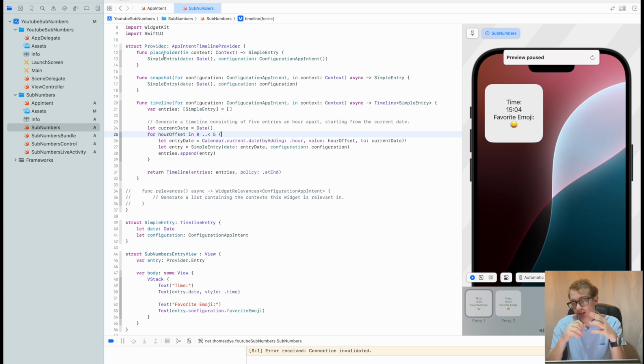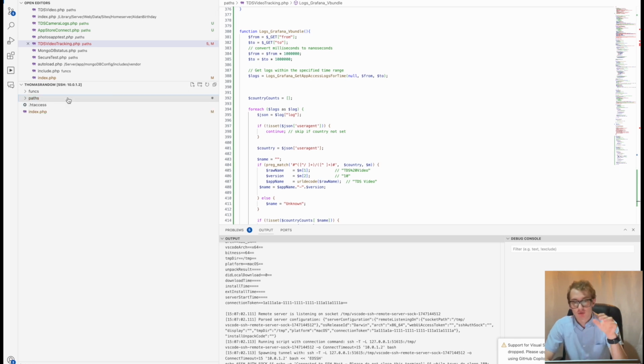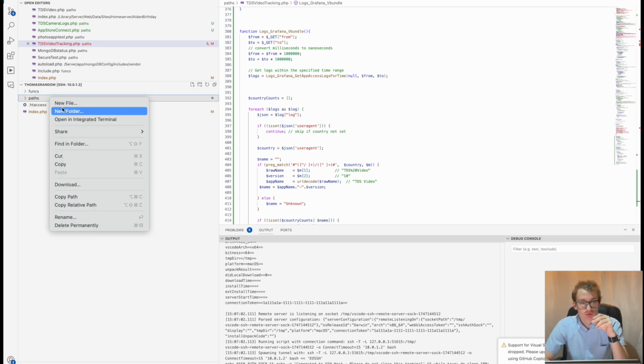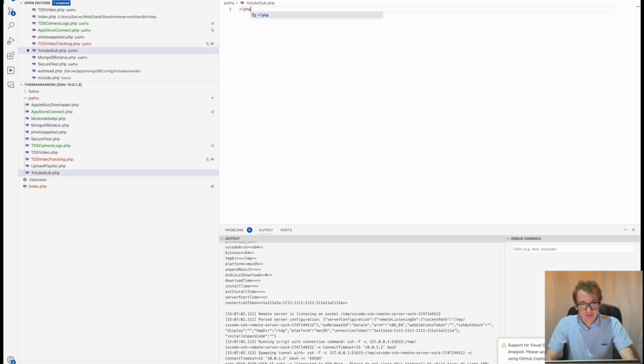So now that we've got the template code, the way I'm going to do this is I need to get the keys. So I need to either get the access key or the refresh key or just the actual subscriber data. The way I'm going to do this is I'm going to do all that sort of server side and just provide back the raw data that I need. That way it can be all secure and the keys are not sent over HTTP requests. So on my server, I've just opened up what is my random sort of coding project. So I'm just going to put YouTube sub, create PHP for this.